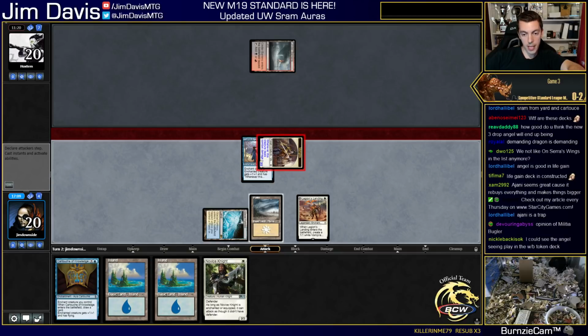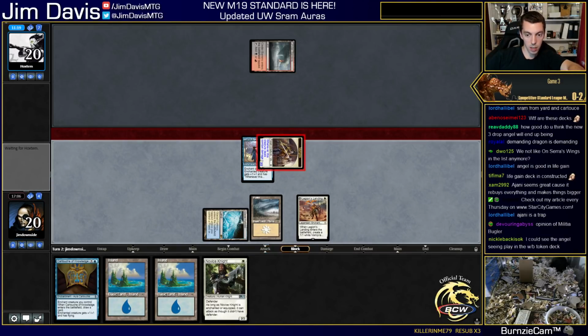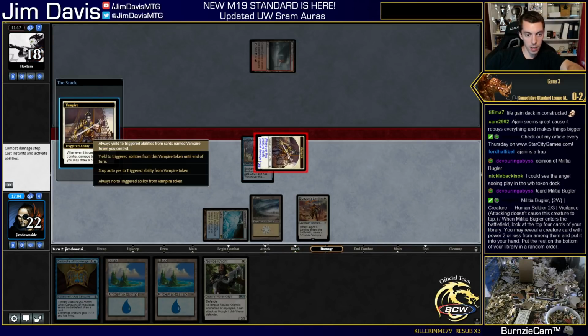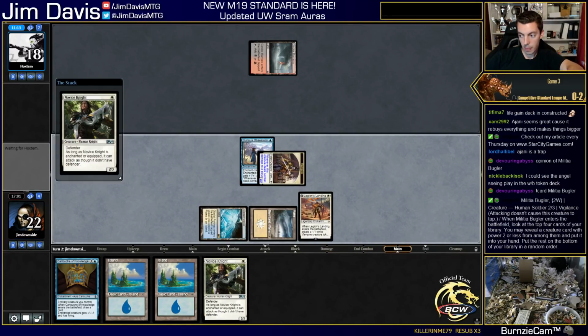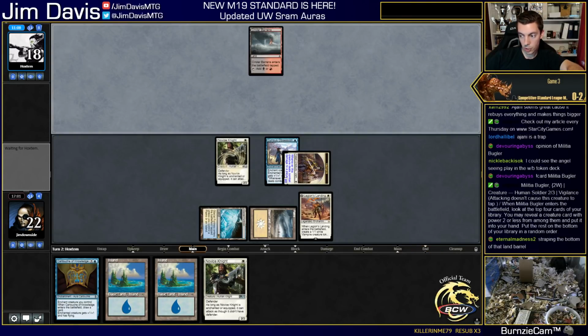See, so the goal here is that even if we get 2-for-1, we get a card back, so it's the same thing. The goal is that most of our auras replace themselves, and when they don't get killed, we just win the game easily. So, ooh. Militia Bugler is cool. I think a card's good. I'm not sure where it goes yet, but I think it's a good card.